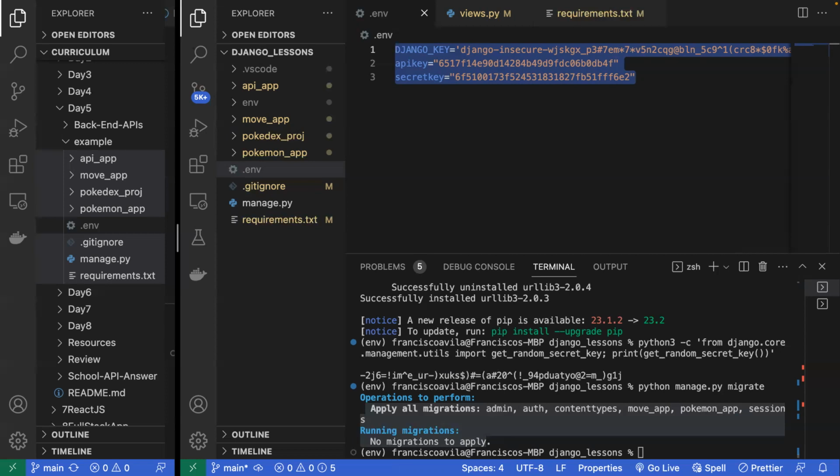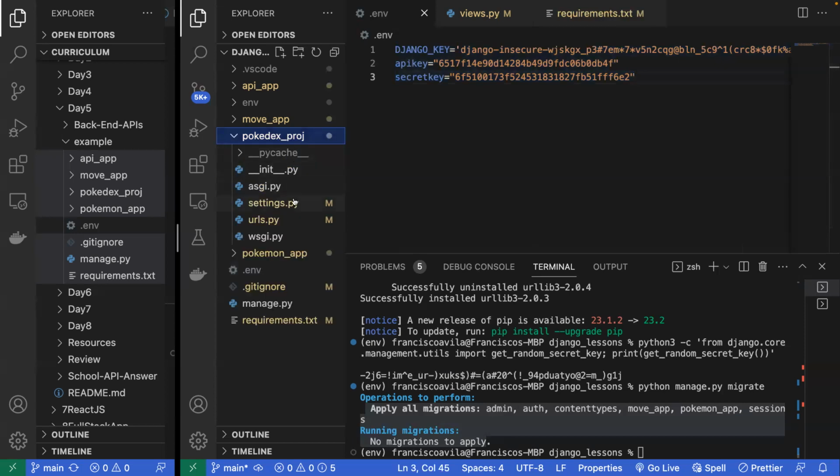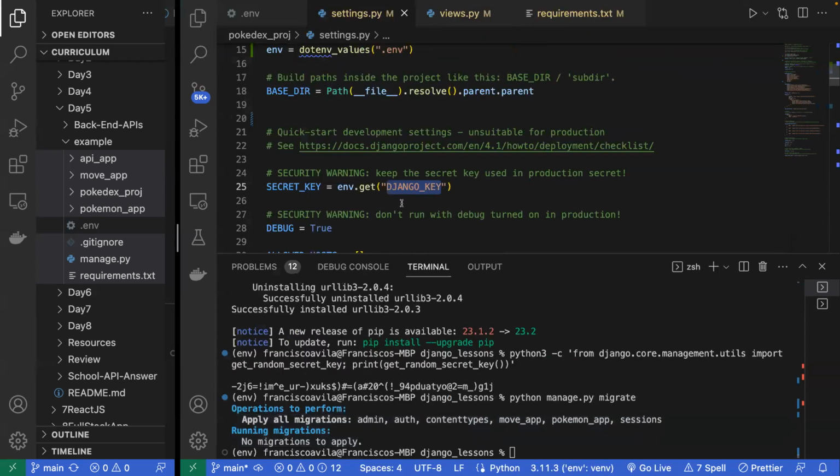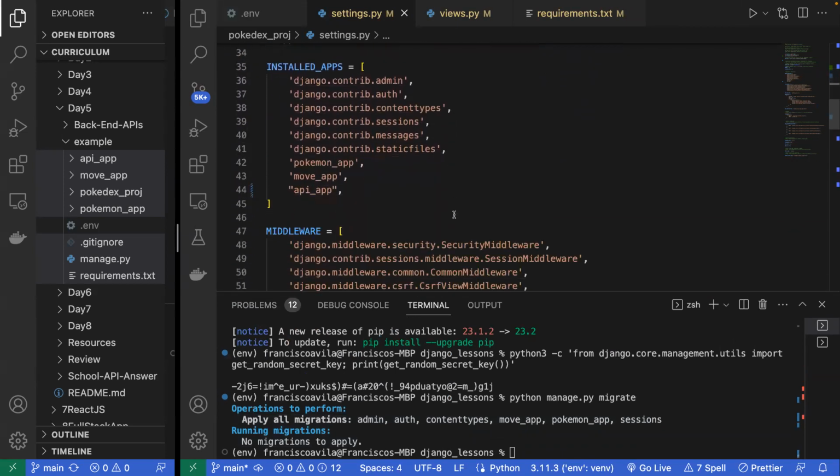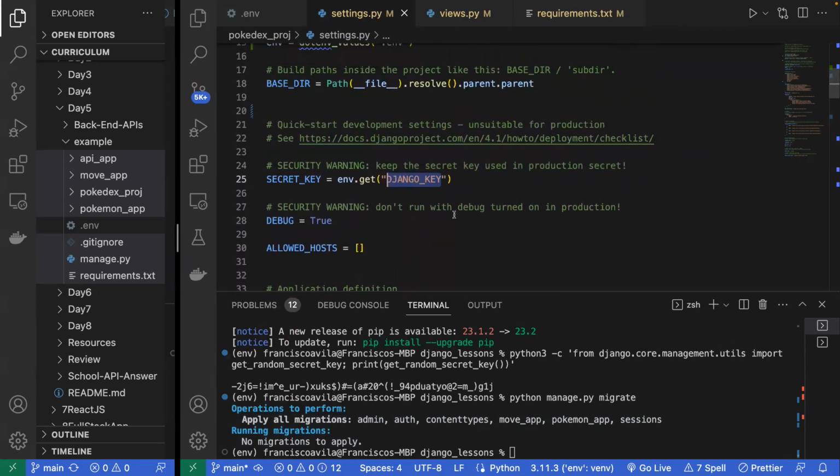Can I see your settings file? Which portion of my settings file? It's a hefty one. The secret key part, and then up where you have your imports.